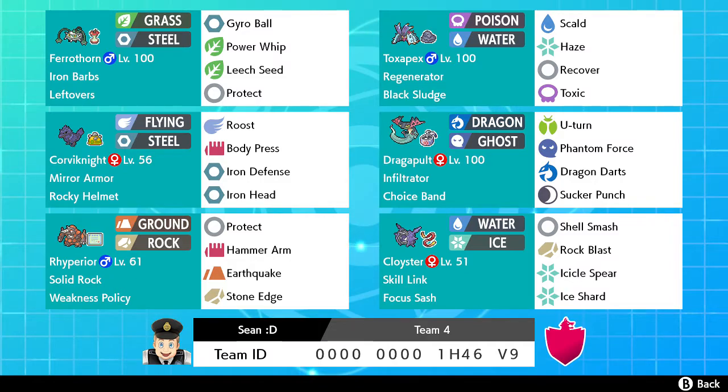There's times where my Ferrothorn has taken on a Toxapex and an Eviolite Corsola. I don't know how, but somehow I beat that team. I just scalded, or I had a burn, on both of them, and just stalled them out with my Leech Seed and Protect.